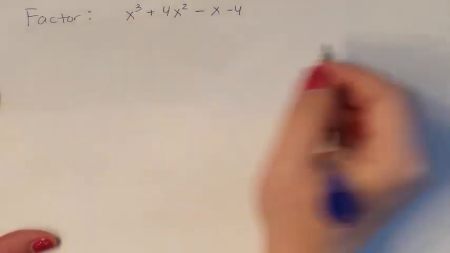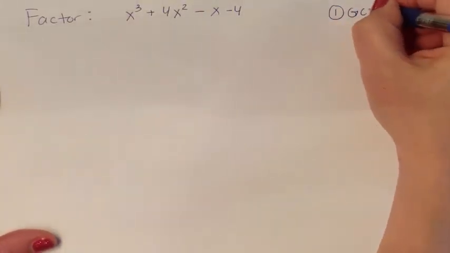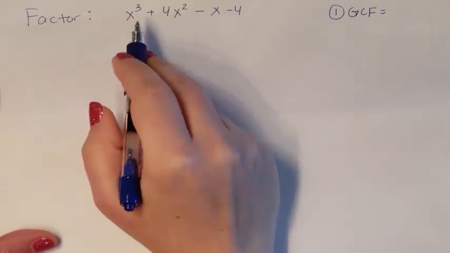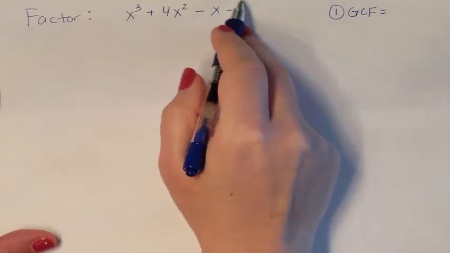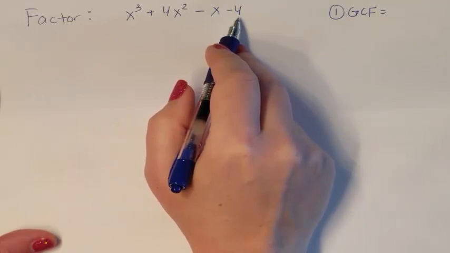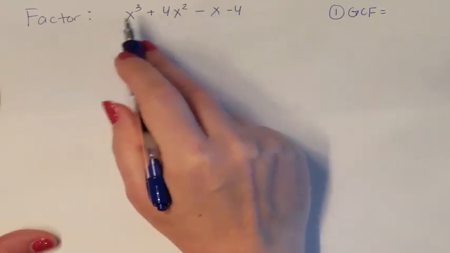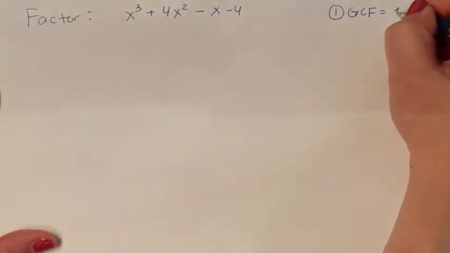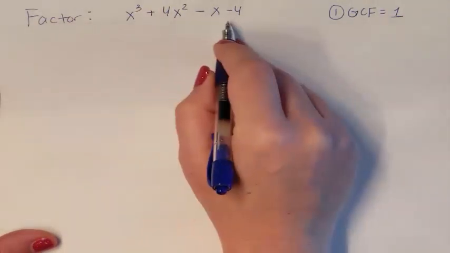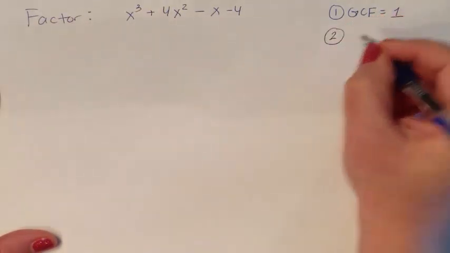So we're being asked to factor. The first thing that we always look for is a GCF. Is there a GCF in here? They all share an x except for this one, so no variables in common. They all share coefficients except for these two, so no coefficient in common. So my GCF is just a 1, which means I can't divide anybody. So the next thing I need to do is factor it.